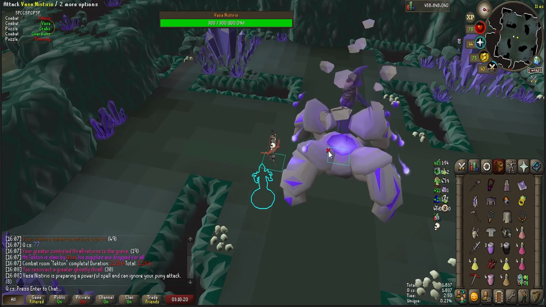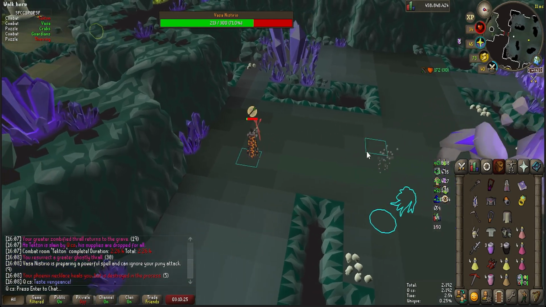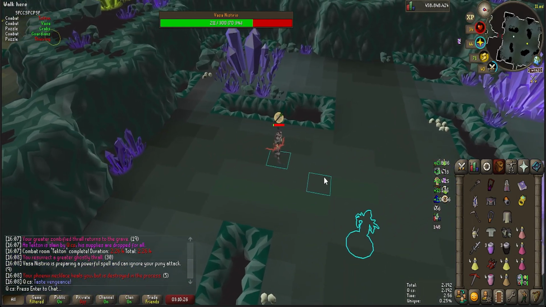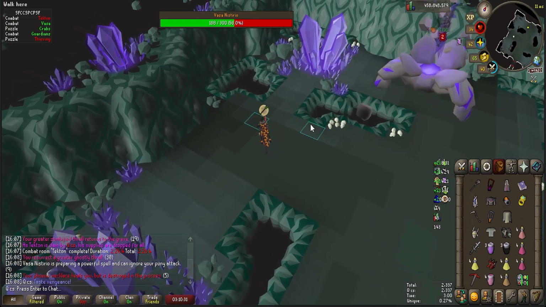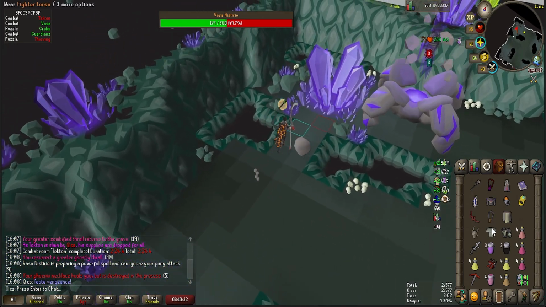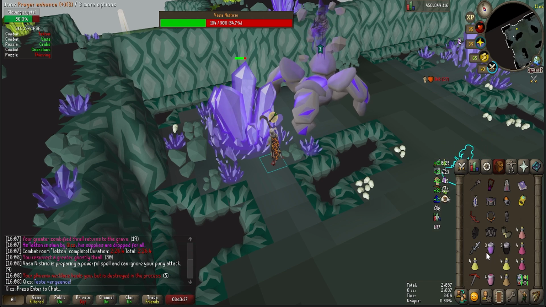Quick prayers for ranging. Spam click the boss. And boom, hit. Don't forget to equip your Anguish again. And therefore, of course, still our Rigor, because Rigor cannot be on during the first hit. Switch back to full melee. Don't forget your Piety. Don't forget your boots.